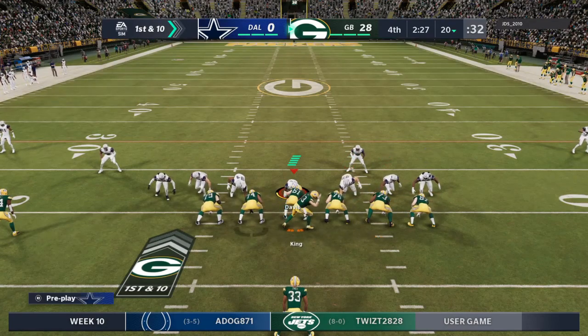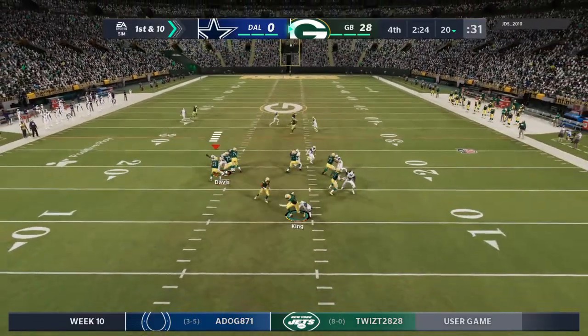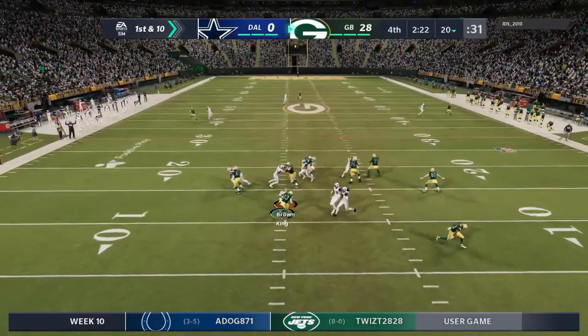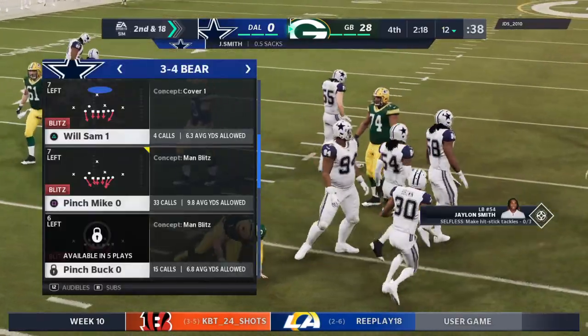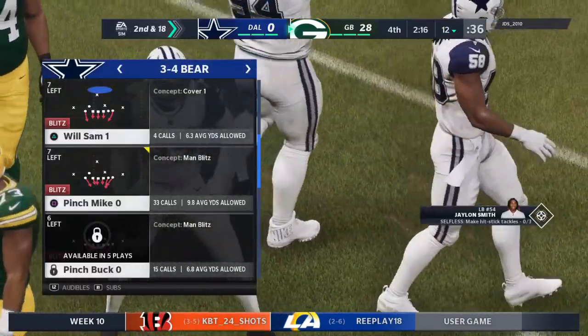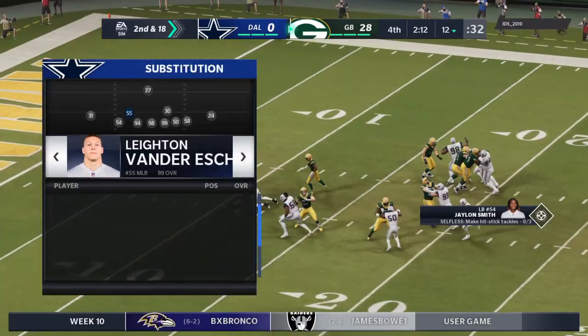But here's what he needs to do. Get through this game, go to the press conference, meet it head on, and show your teammates you're ready to shoulder what happened today. And he's going to have to eat this one as down he goes. Jalen Smith, the blitz works to perfection as he gets in there to dump him for a loss of 8.